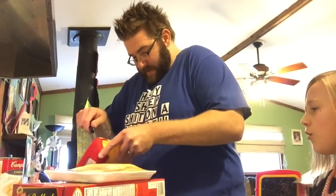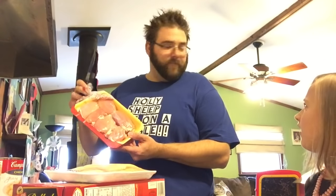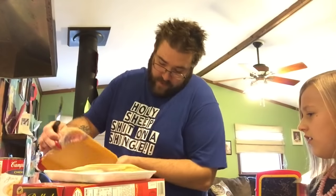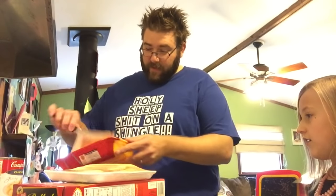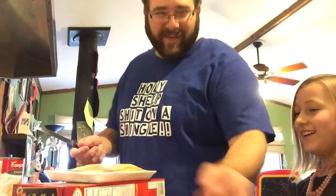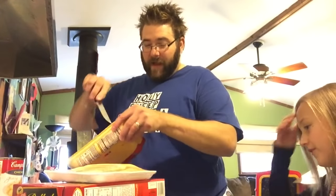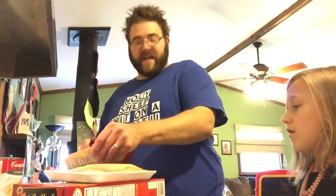Okay, so the first thing that we need is some chicken thighs. I use the thigh of the chicken, the dark meat. It's amazing. That's the best part. First thing we're going to put in is the dark meat. Well, we could put octopus in it. We put 8 chicken thighs.